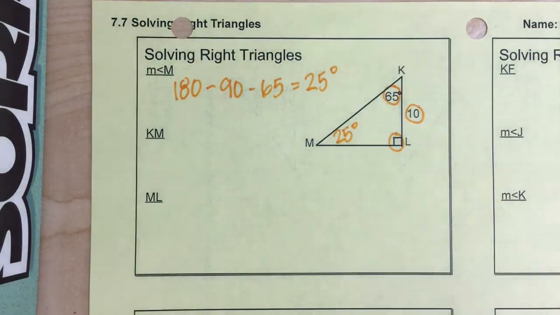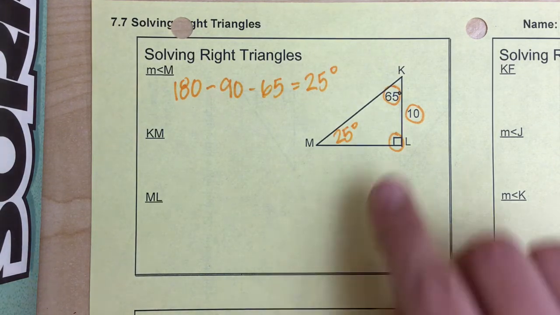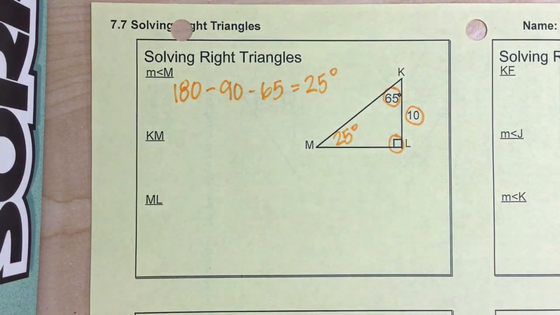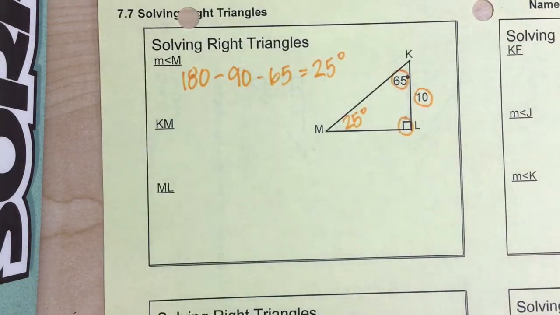So I'm already done. The easiest thing to do is, whatever you have 2 of, find that 3rd, and it's a really easy way to earn points and know that you got an answer correct to start out. The second step is always going to be the hardest. So if you look at this, I now have 3 angles and I need to find a missing side. I'm gonna find KM first.